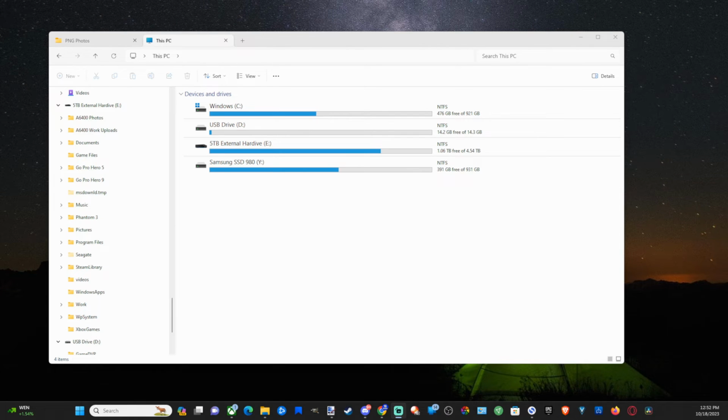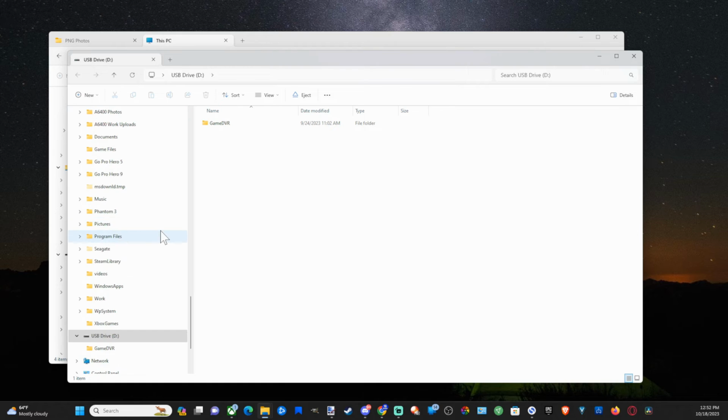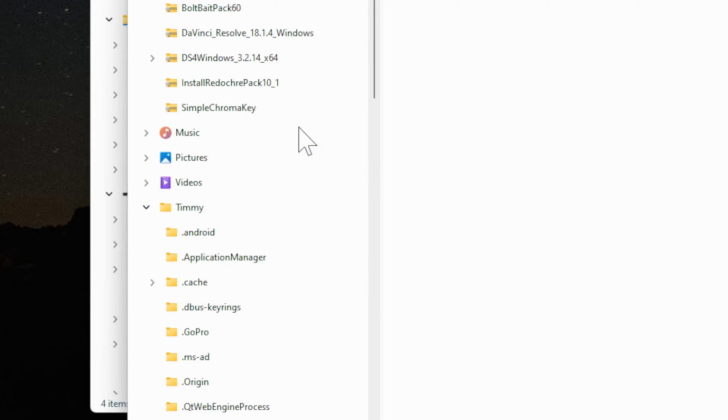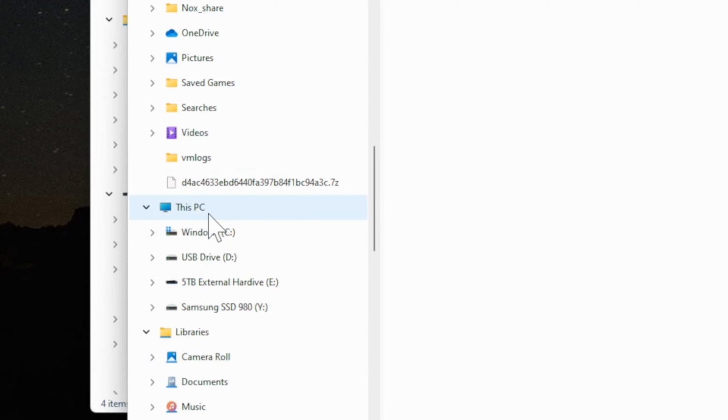All right, so my USB device is plugged in. Go to the File Explorer right here and open this up. Then on the left side of the screen, you should be able to find your USB device. This just popped up automatically for me. It says USB drive D, and this could be a different drive for you. But we want to go up to where it says This PC, and we can easily find it if we can't find it on the left side of the screen here.